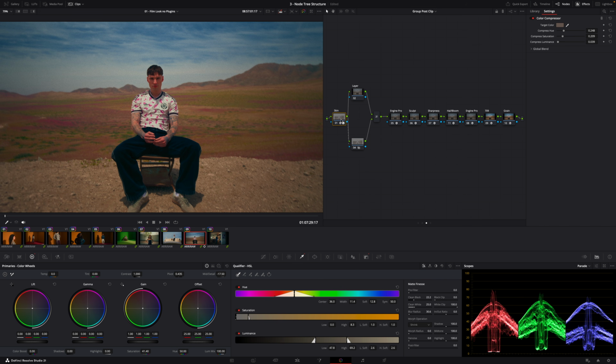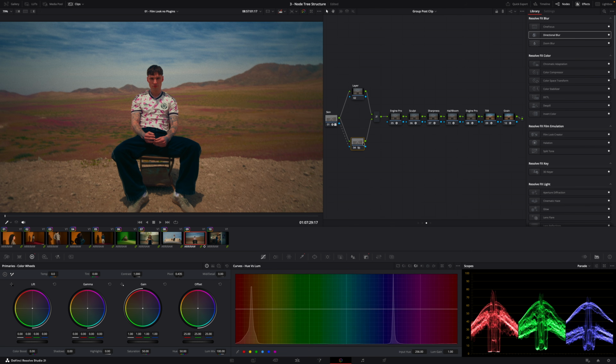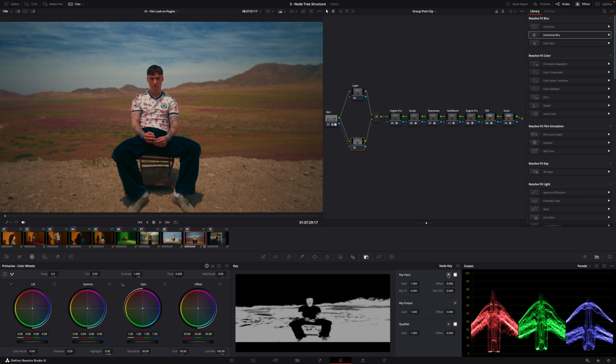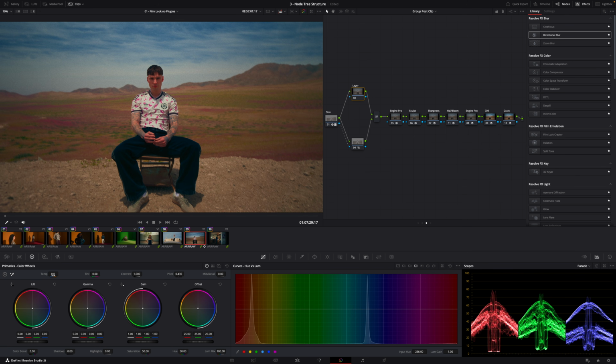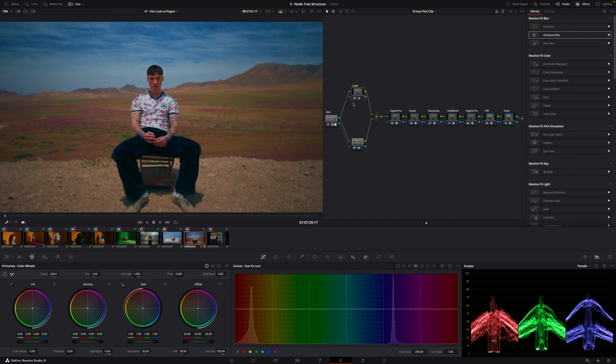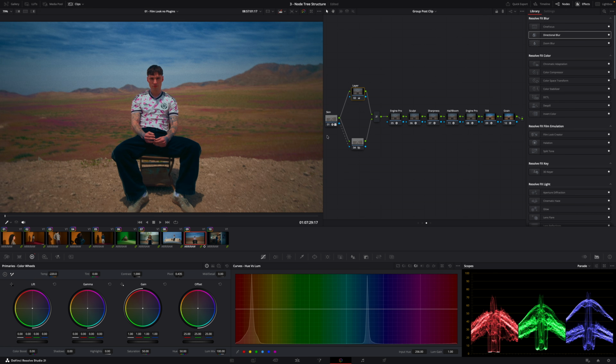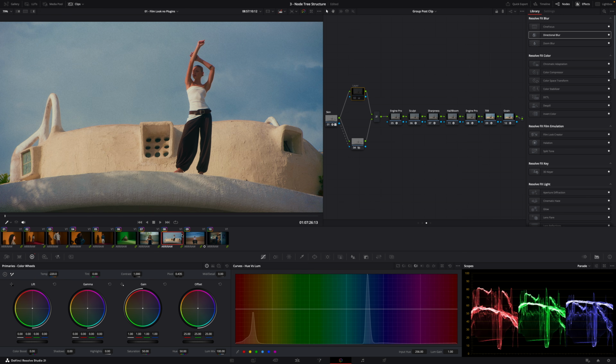If you have different groups and different scenes, you would do the same and correct the skin for each individual group. But then on top of that, if we create a layer node next to it and then connect the alpha channel to the lower layer and then reverse the selection, go back to the top layer, we can affect all of the image except the selection we have on the skin. So we can increase color separation doing whatever we want without affecting the skin. This is great to create looks and create color separation, as you can see here.